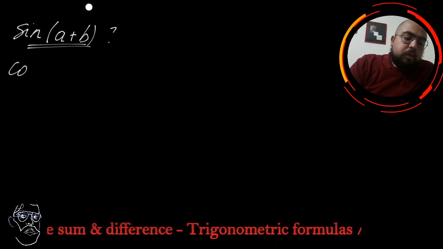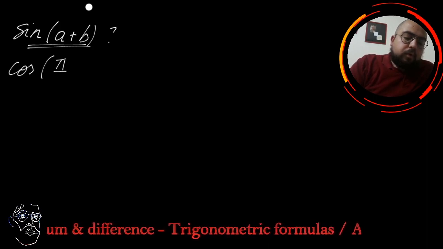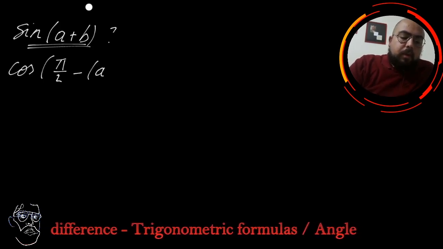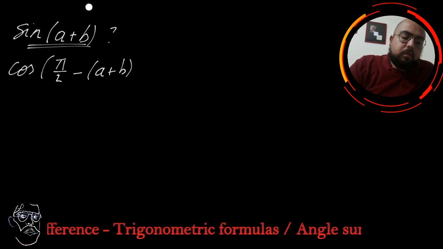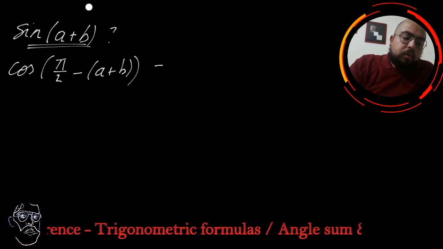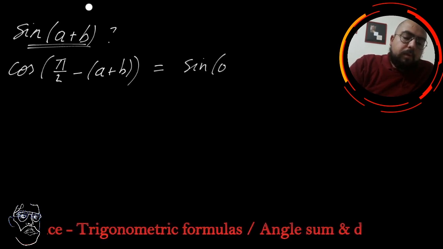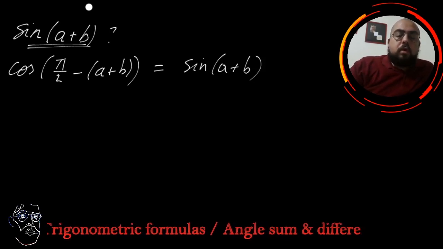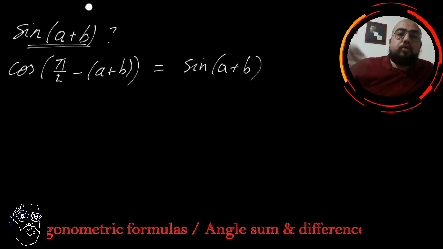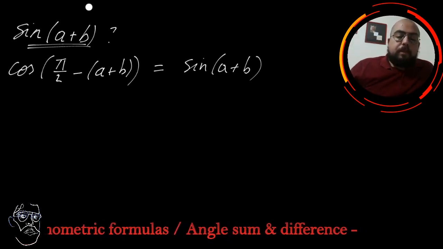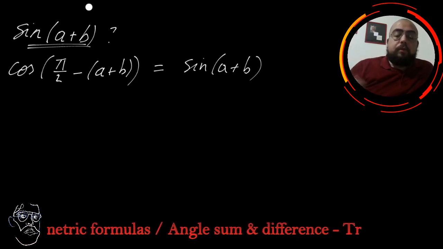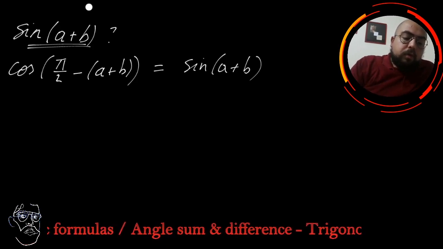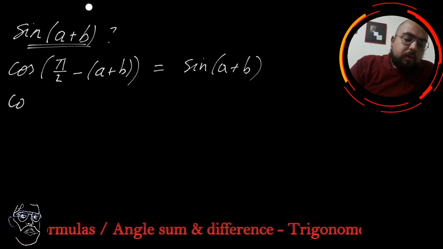You will have to say that cosine of pi over 2 minus A plus B is simply equal to sine of A plus B. We're using the formula, the associated arcs. Cosine pi over 2 minus alpha is sine alpha. So cosine pi over 2 minus, instead of alpha, a plus b, will give you sine alpha, which is sine a plus b. Now again, I'm going to use the formula, but here I should make a small arrangement.